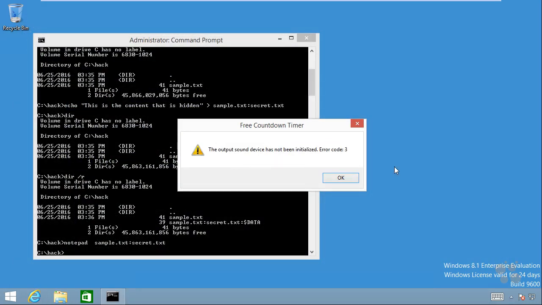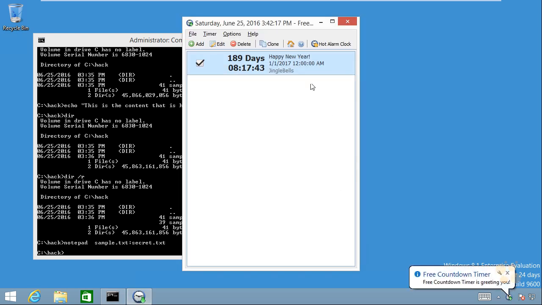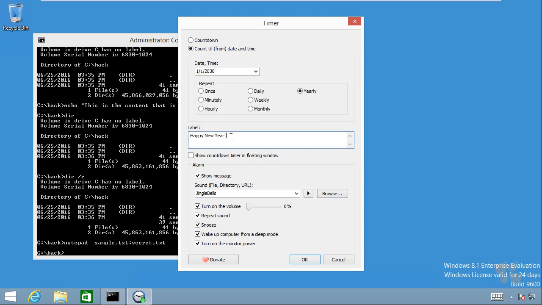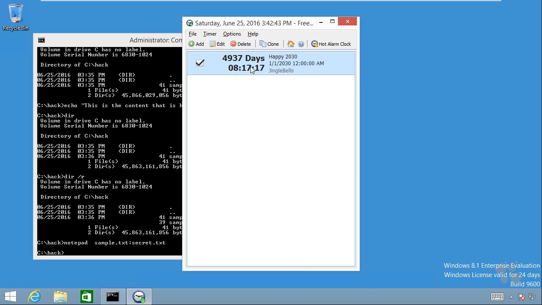So with this countdown timer, because I really don't give a hoot if it makes a hoot, pun intended, when the countdown is complete, I'm going to click on OK, and there's the countdown timer. So we can edit this. Let's go ahead and edit. And let's say the future date that we're looking for is a few years in the future. Let's go to 2030, January 1st, and we'll click on OK. And we'll say happy 2030. And we'll click on OK. All right, so that's got a few days to go till we get to 2030.